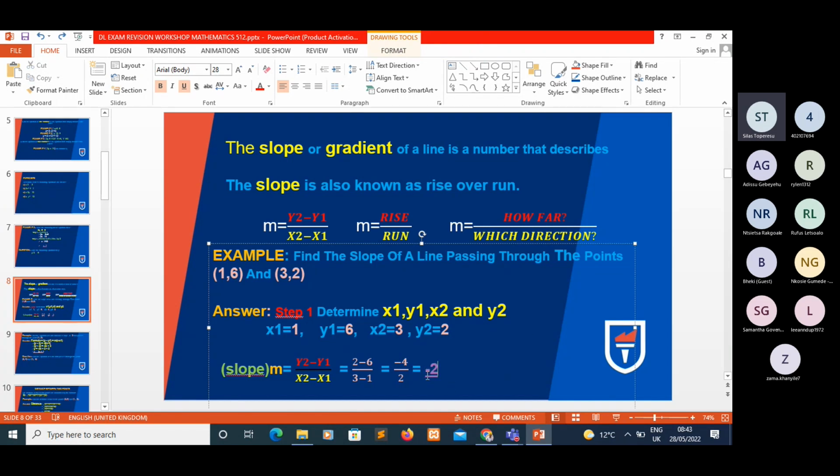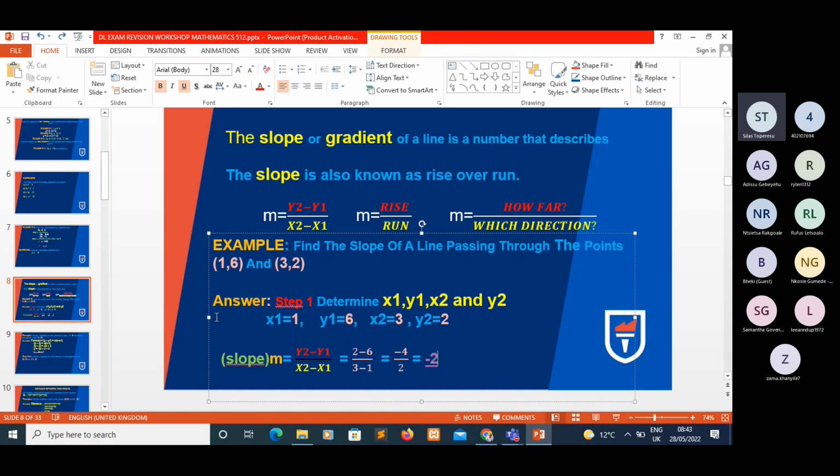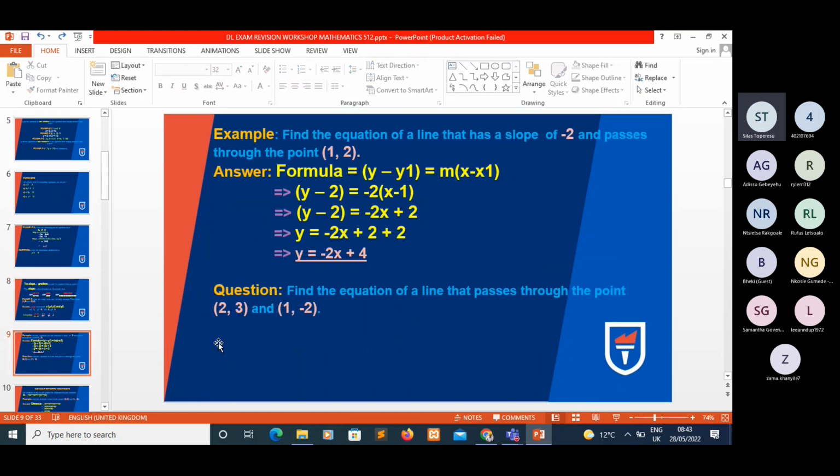So this becomes your slope. Given 2 points, you should know that you take one point minus the other point. But when I'm subtracting, you have to determine which one: the y on the second point minus the y on the first point, then divided by the x on the second point minus the x on the first point. That's how you determine a slope given 2 points. I hope I'm clear on that. So when I get a question where you're given 2 points and asked to calculate a slope, it should be simple. You simply use the same formula to calculate a slope.